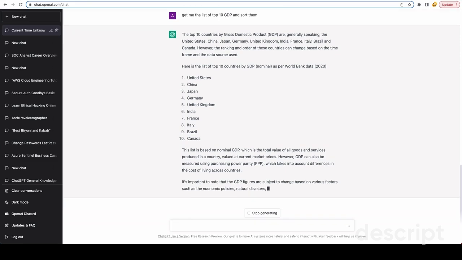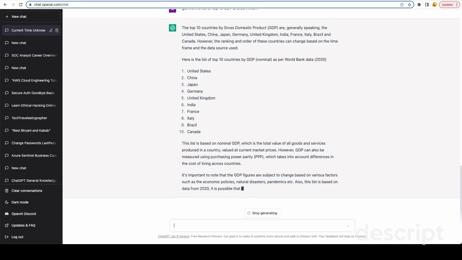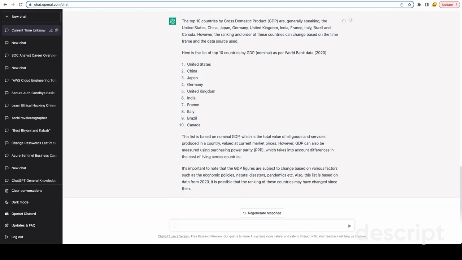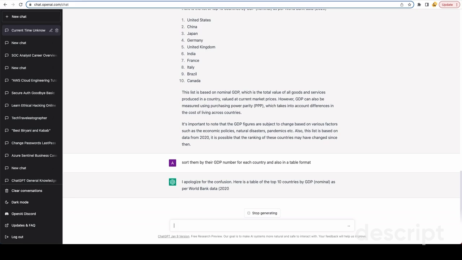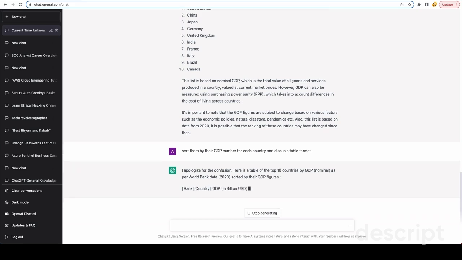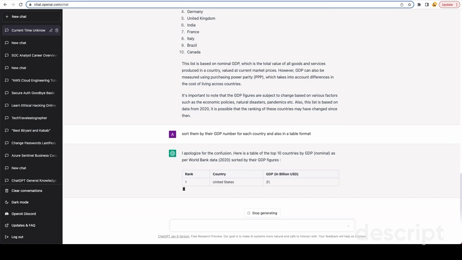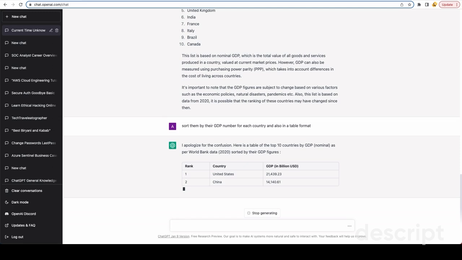So there are many creative ways you can do it, which you cannot do by doing a Google search, where Google will give you the data, then you copy and paste it in Excel and all that. Here, literally, it saved me 15 minutes, or 10 minutes, worth of effort in just a few seconds. I can just copy and paste it into an Excel sheet, or do a PowerPoint slide. So you have to be creative. You need to know what you're looking at. And every time I'm doing this, this AI machine learning model is learning. So basically, I'm teaching it on a daily basis the nature of my work, and everything is being stored in this AI model.